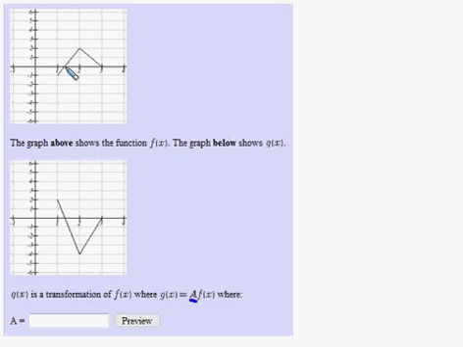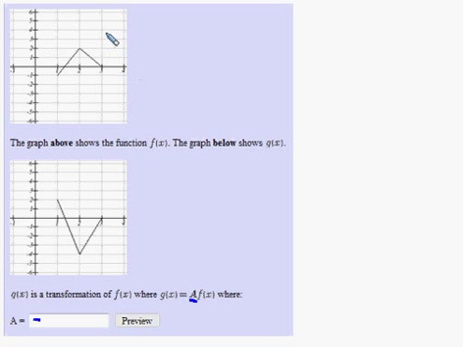The only way to get that to happen is to do an x-axis reflection, and to get an x-axis reflection, you'd have to have a negative outside here. So a is definitely going to be negative. But it looks more like they also stretched it. So not only did they flip it about the x-axis, it looks like the graph of g is bigger than the graph of f. So the question is, how much did they stretch it?